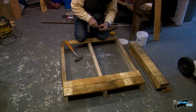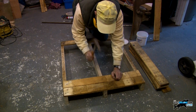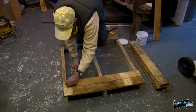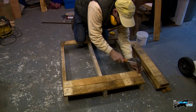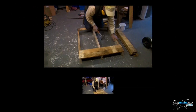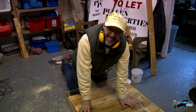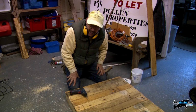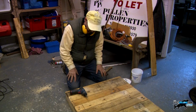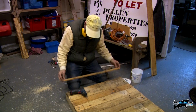Now you can use double nails or you can just use single. Personally, I think you just need single. That's enough just to hold it all in position. And then finish the rest of the base off. Right, I've got the base done now, filled in, and it looks like a pallet. All that time and I've got another pallet. All will become clear. But I've got that narrow strip at the end, that 0.28 of the width to finish it off flush.